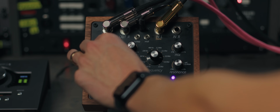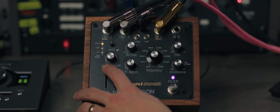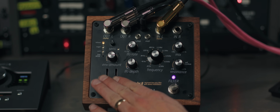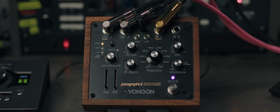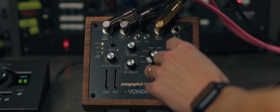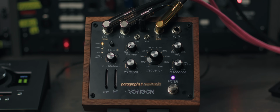Let's go back over to the positive feedback side of it and give a couple more example listens. Obviously we've been playing with a lot of very slow moving stuff, but one of my favorite things from that intro song was that guitar part, where we basically had the frequency completely closed and the envelope set up so that every single note had no attack to it.